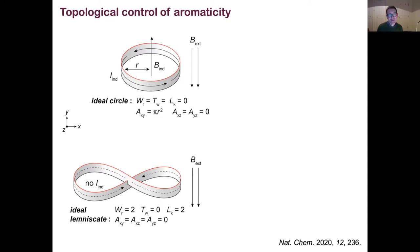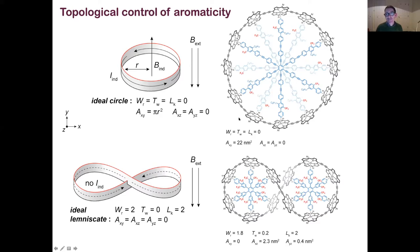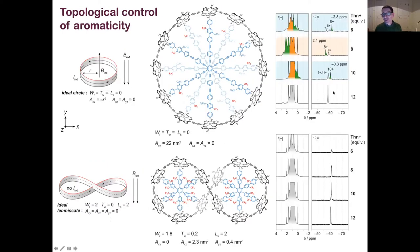That's what you'd expect for a bit of copper wire in a magnetic field, and it's exactly what we see for the molecules. So we can compare the one that I've just shown you with the large template and these fluorine groups, and we've also made a fluorinated version of the small template. So we can look at the fluorine NMR of the different oxidation states, so the figure of eight, 12 porphyrin ring, as well as the large circular 12 porphyrin ring. And the NMR spectra show you that there's really no shift due to any sort of ring current effect in the figure of eight, whereas there is in the large expanded ring. So I think it's nice that the macroscopic argument about the cancellation in a figure of eight does seem to apply to a molecule.